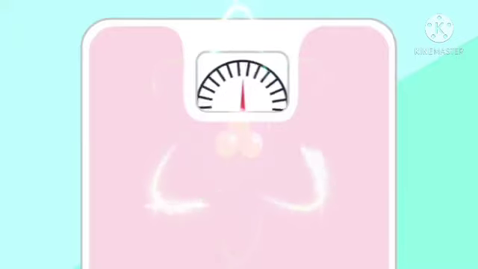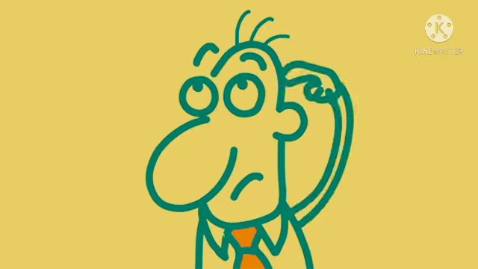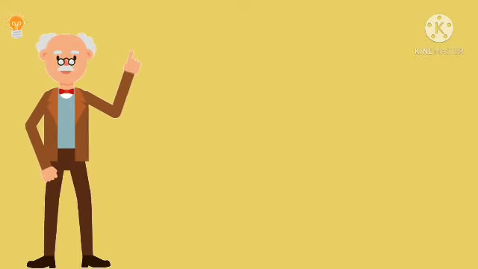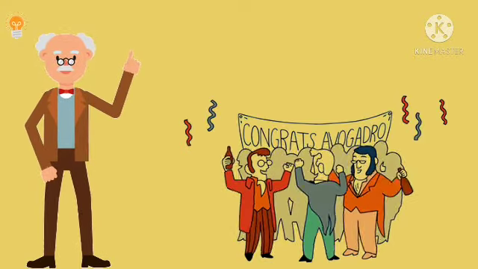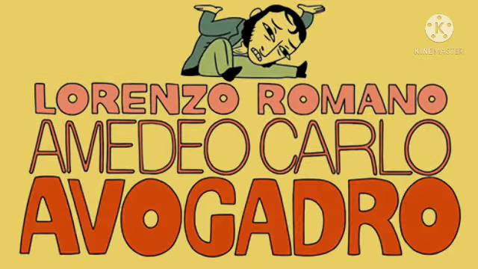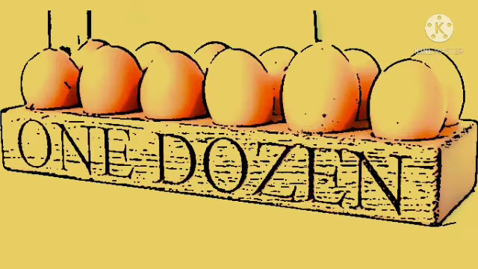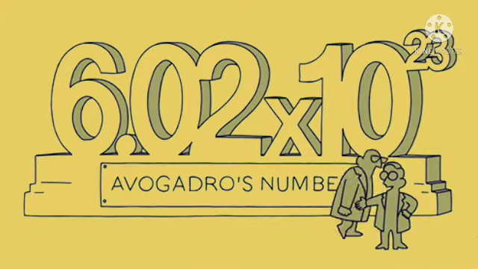As we have observed, atoms are very small, too small to be weighed or counted individually. Nevertheless, we often need to know how many atoms or electrons a sample contains. To solve this dilemma, we use a counting unit called Avogadro's number, named after the Italian scientist Amedeo Avogadro. The Avogadro number is equal to 6.022 × 10^23. Just as an amount of 12 is described by the term dozen, Avogadro's number is described by the term mole.